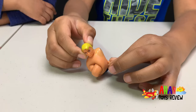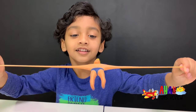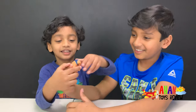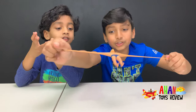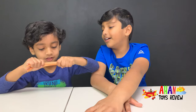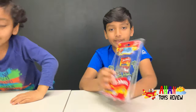Wait, guys, do you want to turn him into a pretzel? Look at Stretch Armstrong. He's bouncy, man. You can actually see his inside. Look at his butt. I thought this was not going to stretch that long, but look how long it can stretch. That's so long. It's like three of my hands. Okay. And now let's put this one aside and let's open the Hot Wheels.